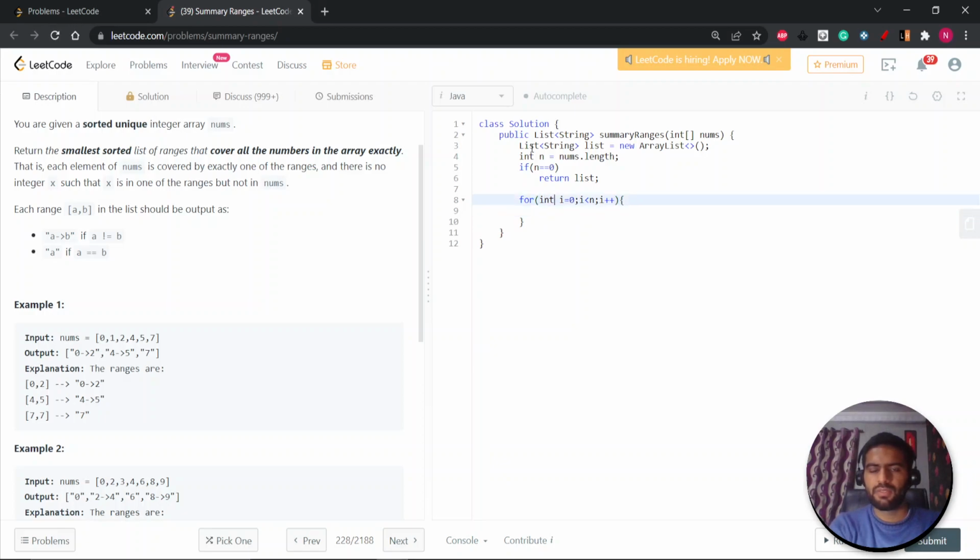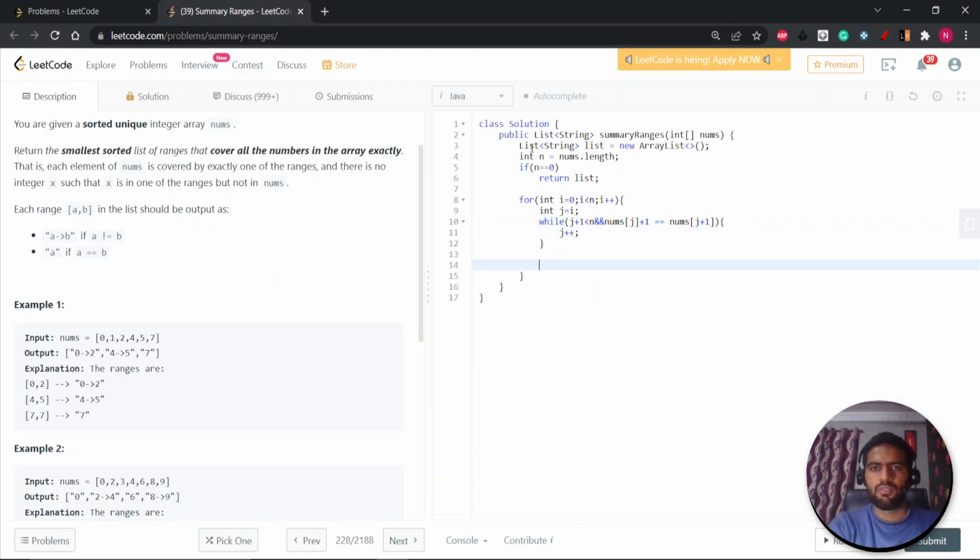So I will start from 0 and we'll take a jth variable, int j equal to I. This will start from here. And what we will do, while nums of j plus 1 is equal to nums of j plus 1. Okay, and we need to handle one more condition here also. j plus 1 should be less than n. Otherwise, we'll go out of index. So we'll increase our j pointer.